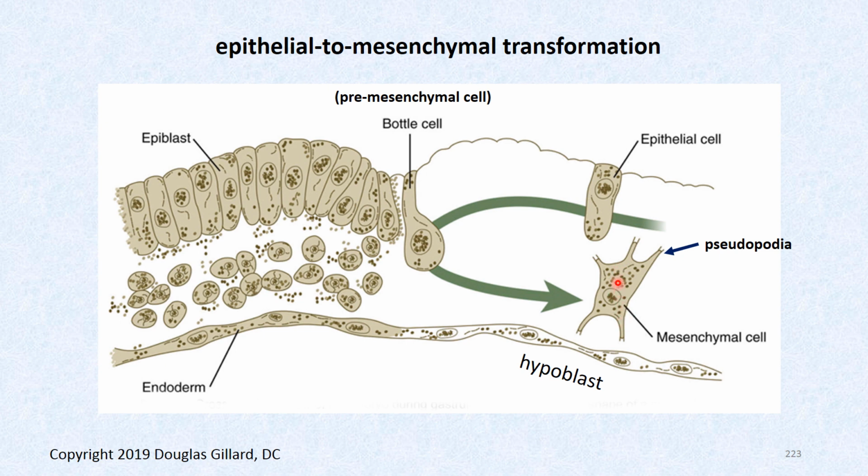What's strange is once they come to their destined tissue, like once they get down here and they kick the hypoblasts out, they morph back into an epithelial tissue. So we get this weird epithelial to mesenchyme and then back to epithelial in some cases. So when you hear the word epithelial to mesenchymal transformation, that simply occurs when these cells are slipping through the primitive streak, through the primitive groove, and genes are turned on and they morph into these crazy tissues. Okay, everybody good with that?